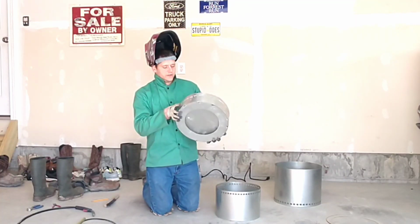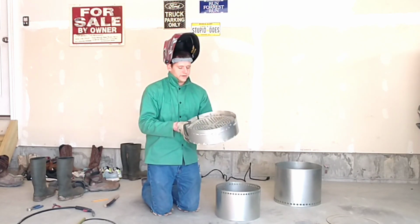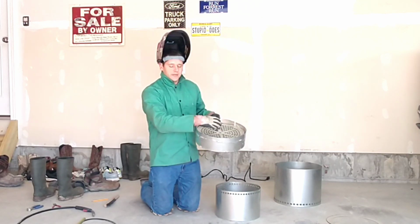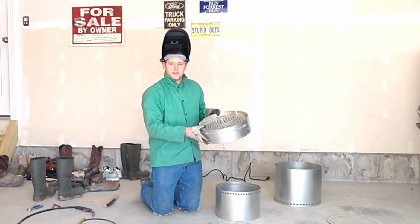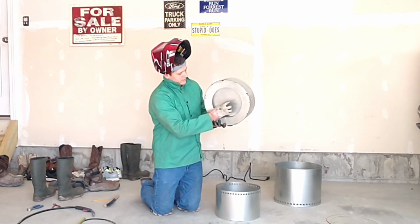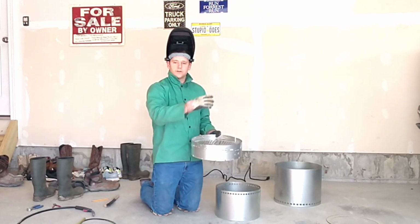So what we have here is the base of the, it's hot. Underneath, right here, the firewood goes on, obviously. There's a catch pan in between here, the ash pan, and then you've got the air that comes up. The air comes up and around, and it comes up underneath the fire to fuel it.